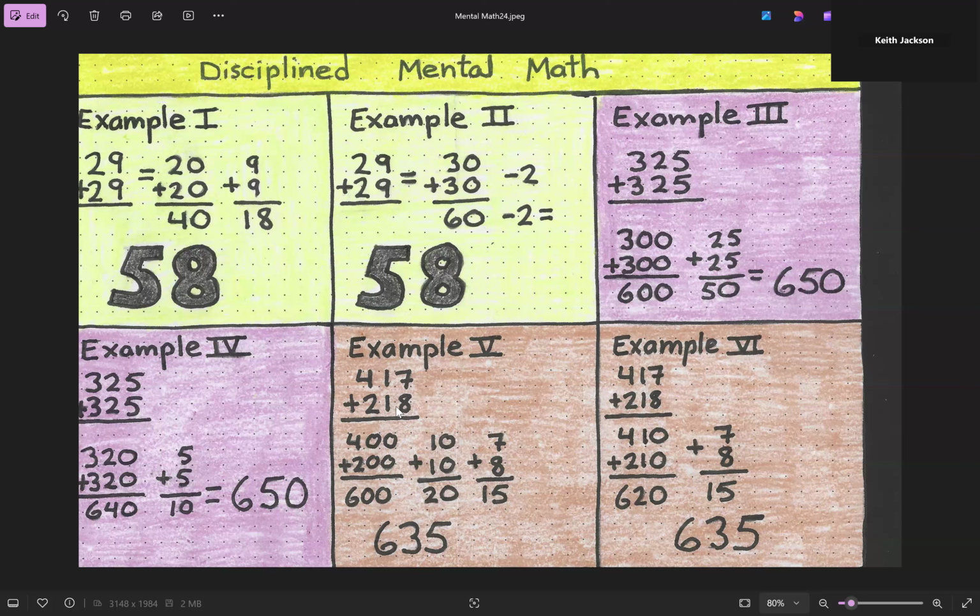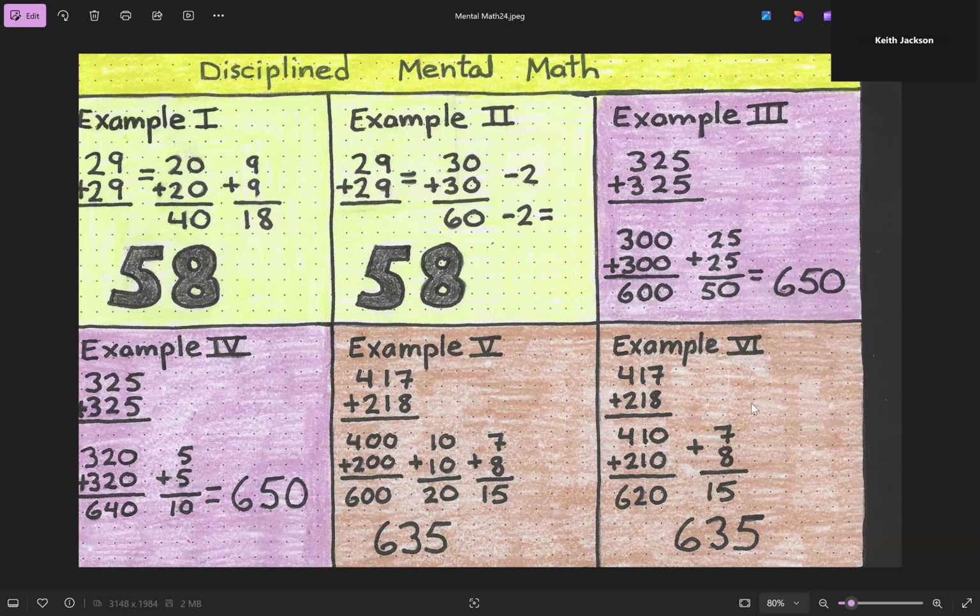Also, we can think about it like this. We know that 17 plus 17 will give us 34, and then we just add 1 to it, and that would give us 35. But let's not even look at it that way. We know that 17 is the same as saying 10 plus 7, and we know that 18 is the same as saying 10 plus 8. So let us get those tens out of there and just put it right here. So now we have 600 plus 20. And then all we have to do is add 7 to 8, which will give us 15. And we know that 600 plus 20 will give us 620, plus 15 will give us 635.